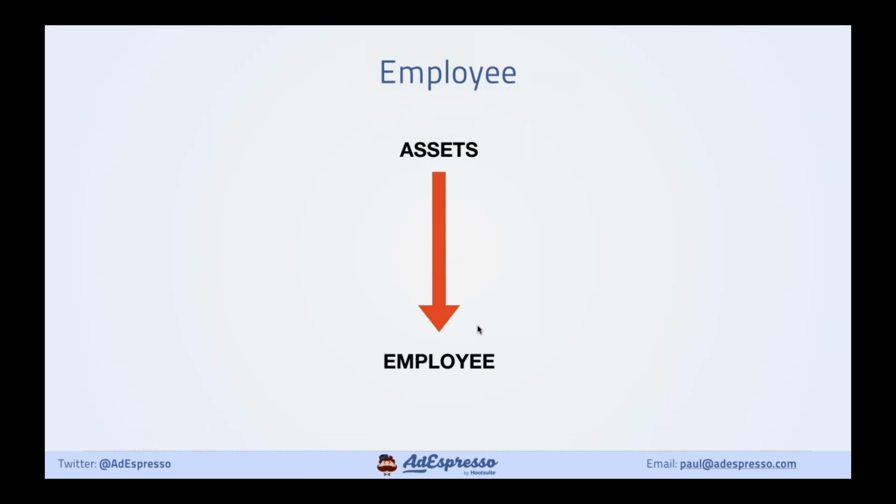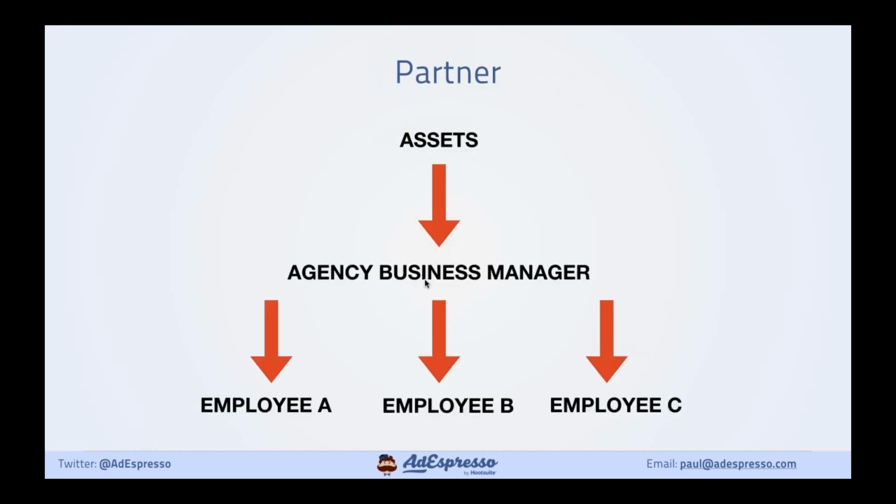So an employee of your business, basically in Business Manager, you have an employee there, and then you take your assets and assign them to that employee. Like we saw, you could say somebody's an admin on a Facebook page, an advertiser on the ad account, and maybe an analyst on finance. Pretty straightforward. With a partner, there's an extra step. What you do as your Business Manager admin is take your assets and assign them to the business manager of the agency. So you're passing them on to that agency, and then they assign them internally.